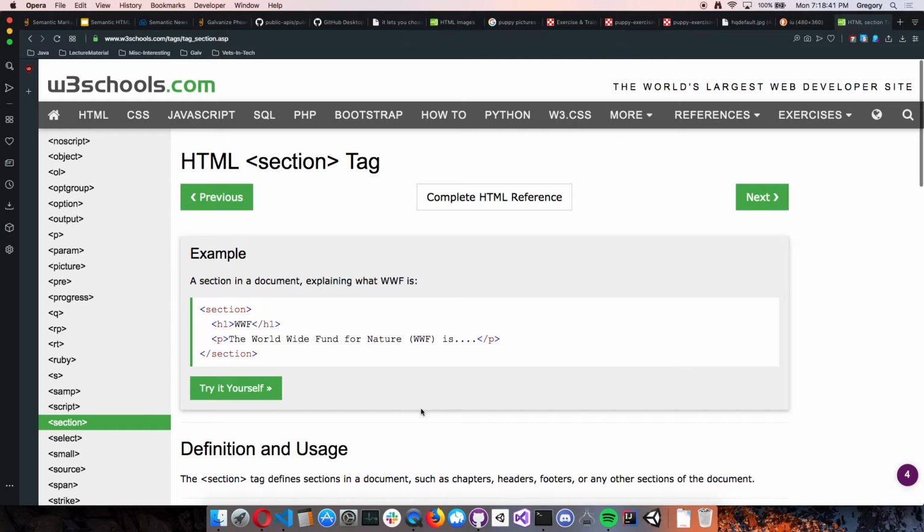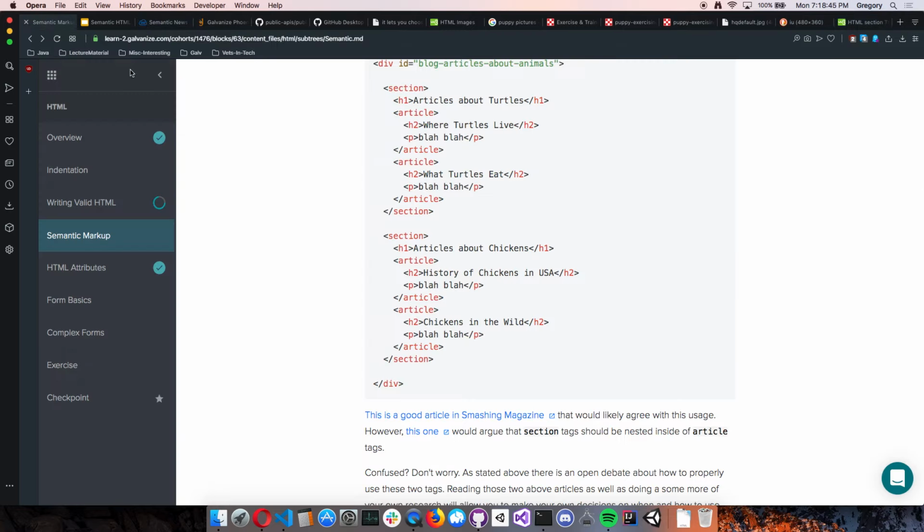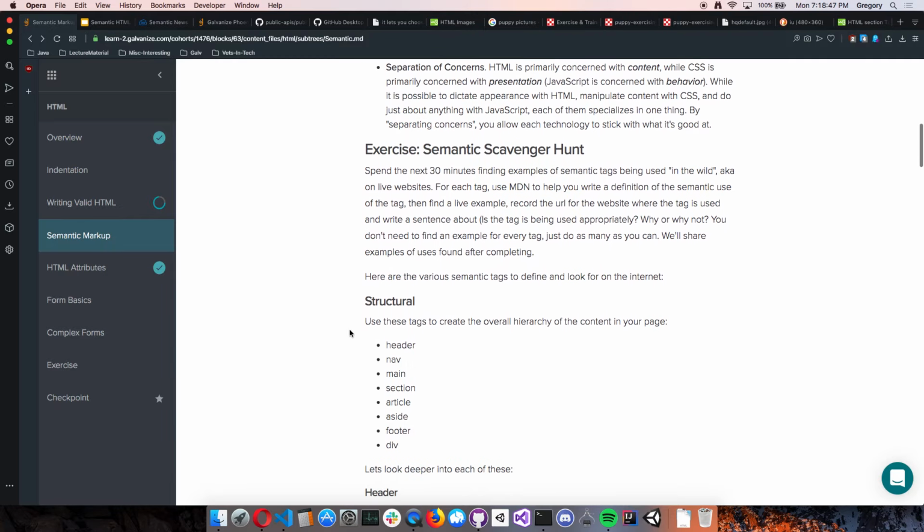And that could be replaced with a div. So as far as you guys need to be concerned, when they're talking about structural, all these words are for you to mentally separate out where everything is on the page, because these literally all do the same thing. They're just called different things.